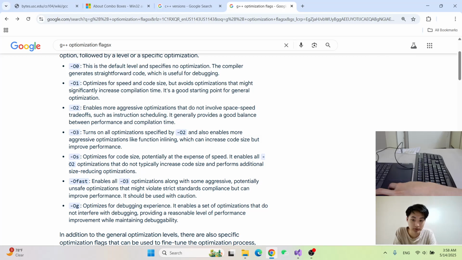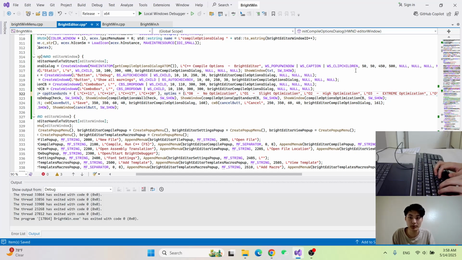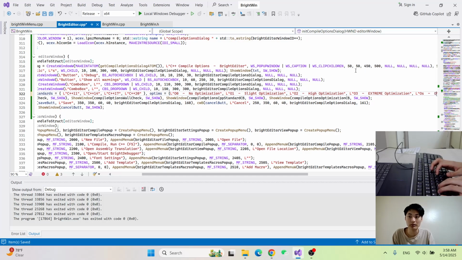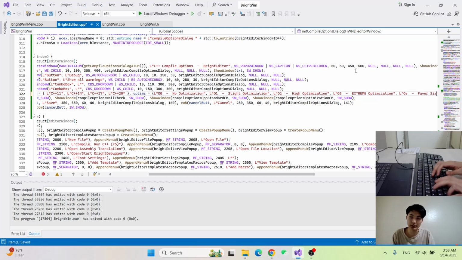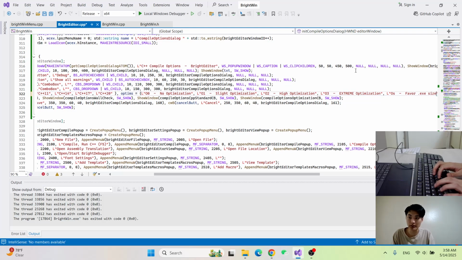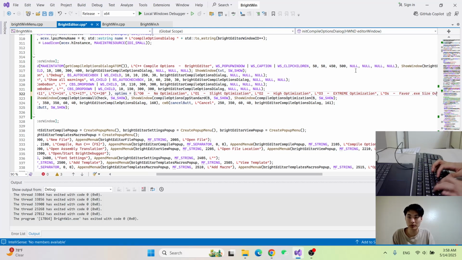OS. We'll include this, why not? Favor exe size over speed.